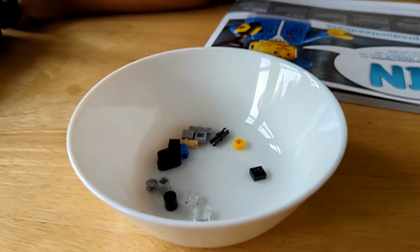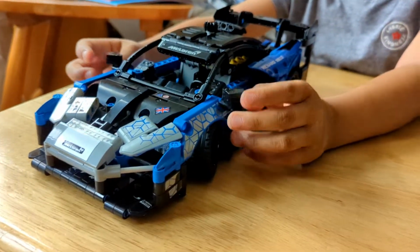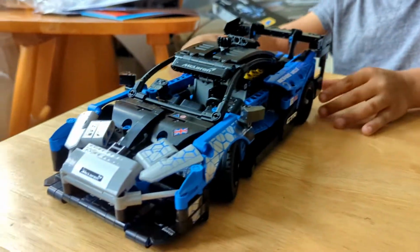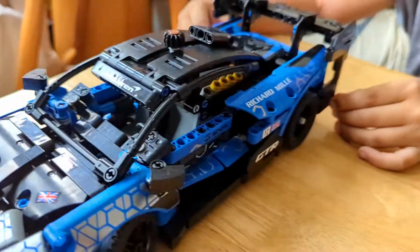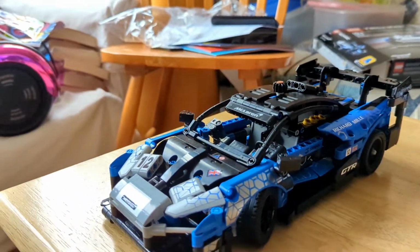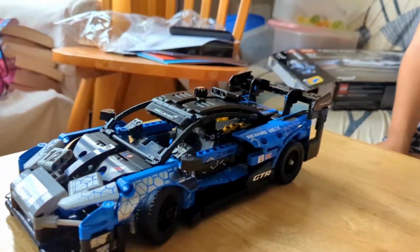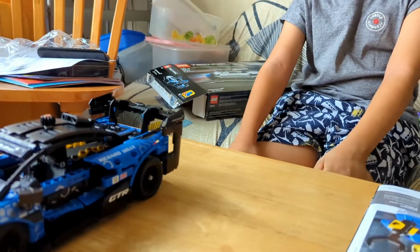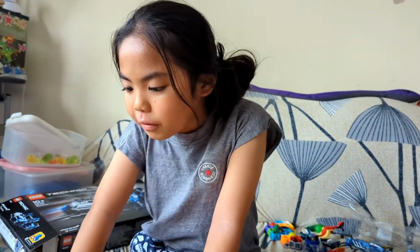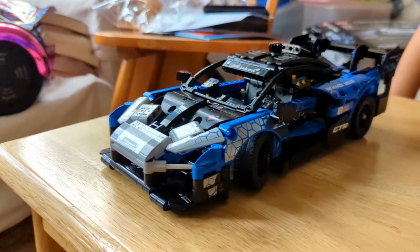So what's this then? Extra pieces. Extra? Are you sure? Yeah. Okay. These are the side mirrors. Wow. Very cool. This is the best Lego. You need to put it in the Lego cabinet that Mama built it. I think this is the best Lego I ever built. You agree with me? I think so, because this is the difficult also.